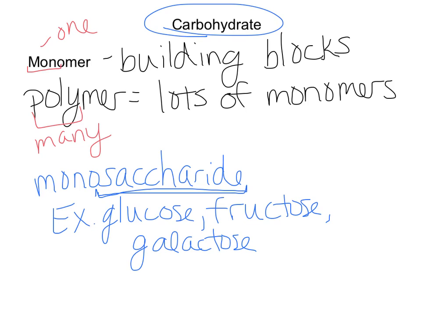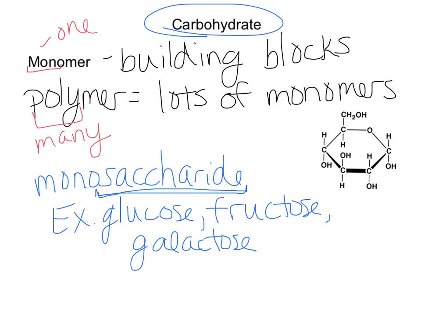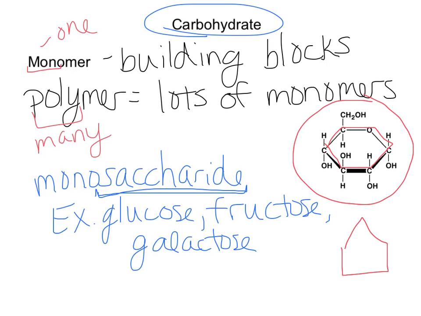And these monomers are going to have a ring shape to them. If you remember your picture of glucose just a minute ago, and I'll bring it back for you, it is shaped like a ring. And that should cue you in that you are talking about a carbohydrate. When you see this ring shape, it may not be 6, it may be 5, but that lets you know that that is a carbohydrate. So the monomers of carbohydrates are monosaccharides. You have 3 of them: glucose, fructose, and galactose, and they will be shaped roughly in a ring shape.